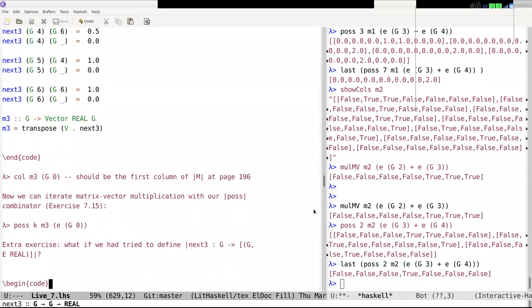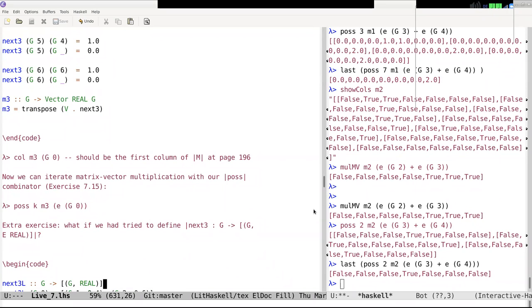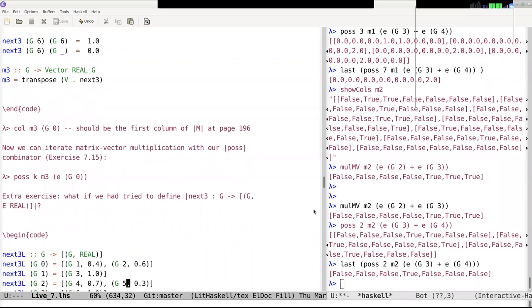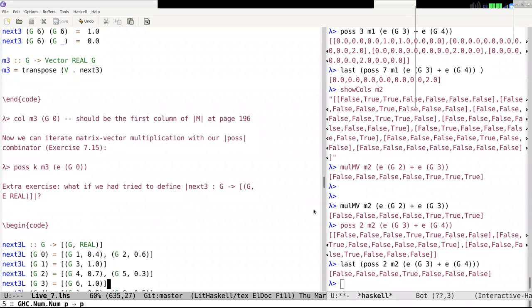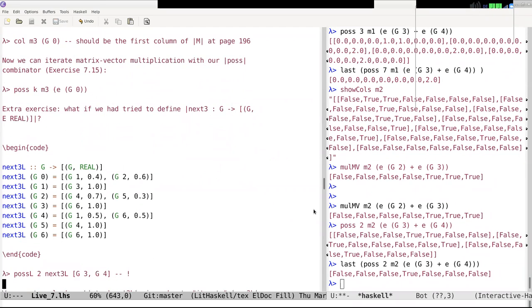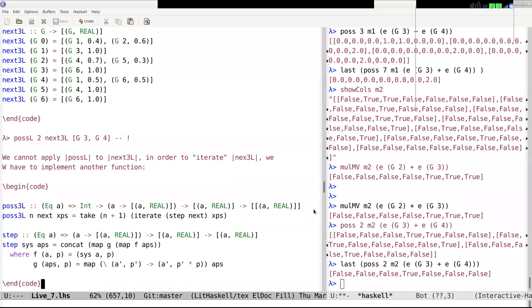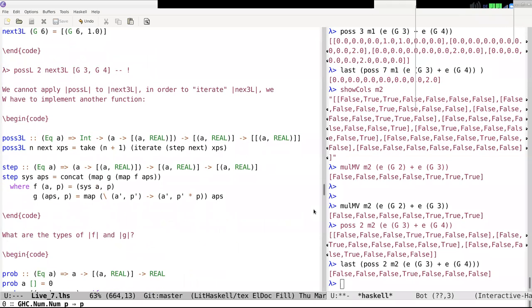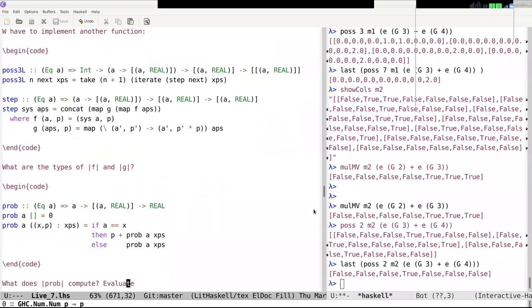but I would like to invite you to have a look a little bit more in detail into this code. There is, by the way, here also an explanation of why you could also use here a list-based representation of vectors, as we were discussing in the beginning of this section of this lecture, and you will see what are the disadvantages of using this representation. This is something that I have implemented here for you, an X3L implemented in terms of lists, and the associated small functions for iterating this stuff that turns out to be much more difficult if the implementation is done in terms of lists than if it is done in terms of functions.